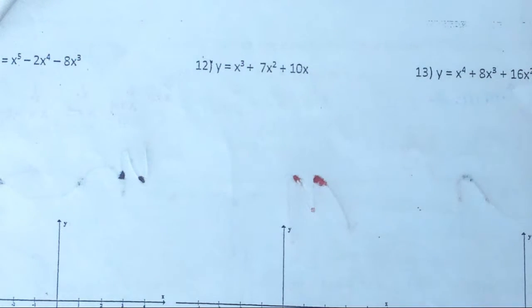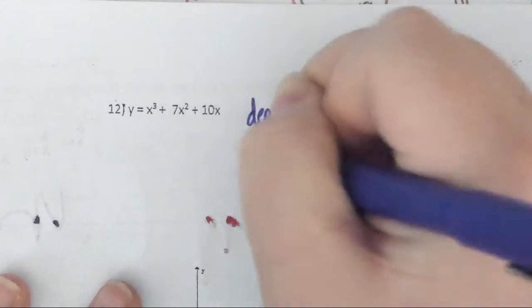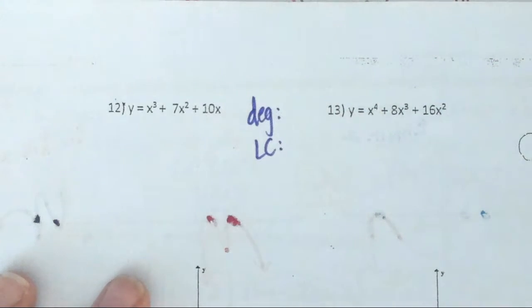Why are these harder than the problems on the front? They're in standard form, not factored form. We don't know their zeros. You get another point. I do know the degree. I do know the leading coefficient. But, yeah, I don't know the zeros. We're going to have to figure that out.